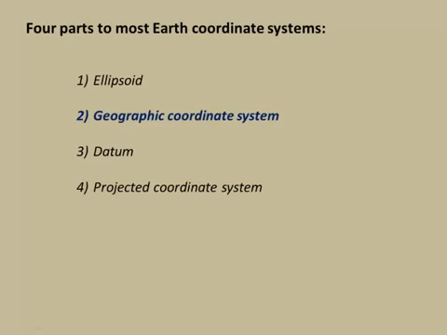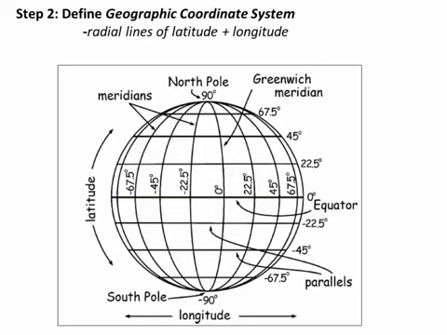So now that we know the size and shape of Earth, how do we break it into an evenly spaced grid? Of course, this is done with lines of latitude and longitude. But like any grid or coordinate system, the origin needs to be defined. In this case, the origin of this grid is given by the intersection of the Greenwich meridian, which runs through Greenwich, England, and is a line of 0 longitude, and where that intersects the equator, which is defined as 0 degrees latitude. And so this is really the 0 point of the global coordinate system.